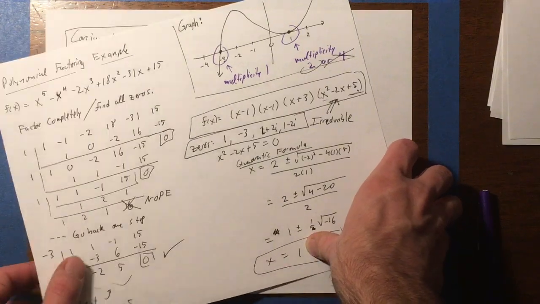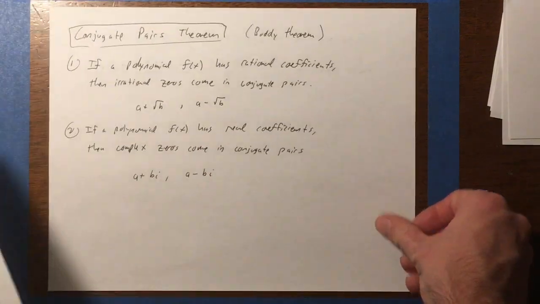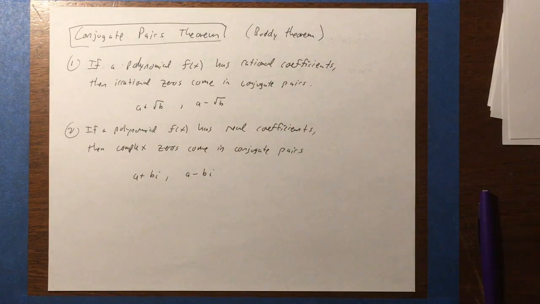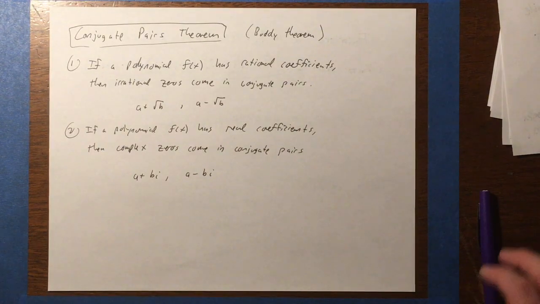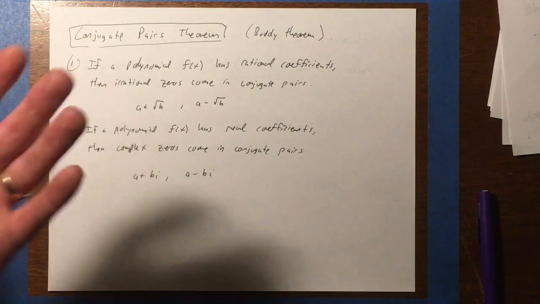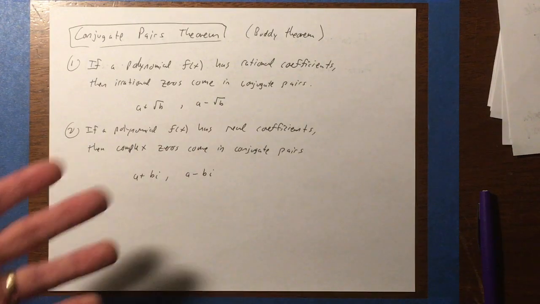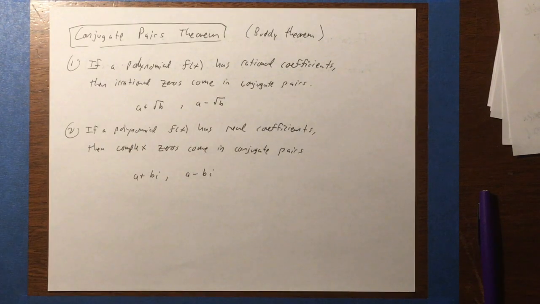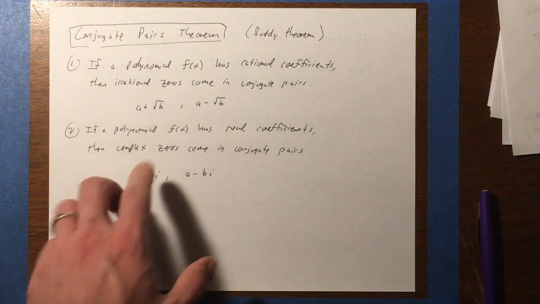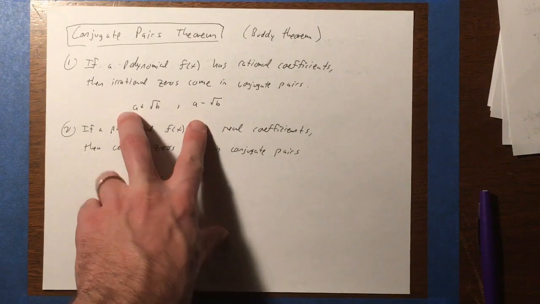They're called conjugates. You may have encountered the idea of a conjugate before when doing something called rationalizing a denominator of a fraction. Whenever you have a plus b and a minus b, where you multiply them together and you get that difference of squares, those are called conjugates. So there's two kind of situations in which we talk about conjugates.